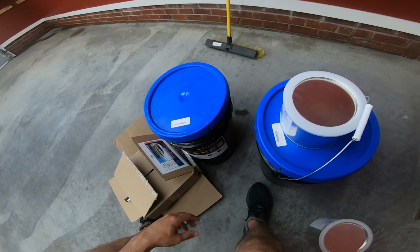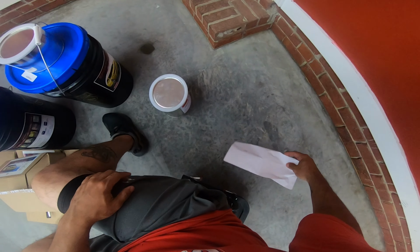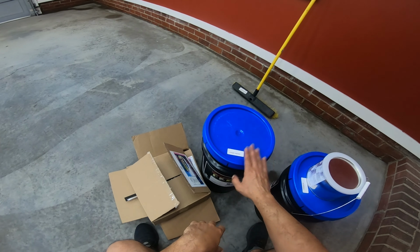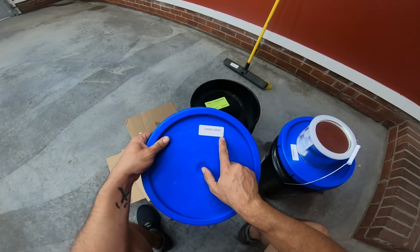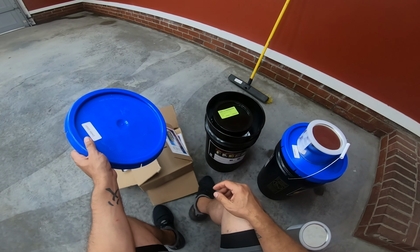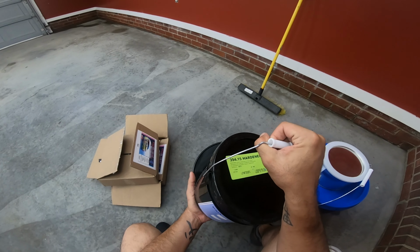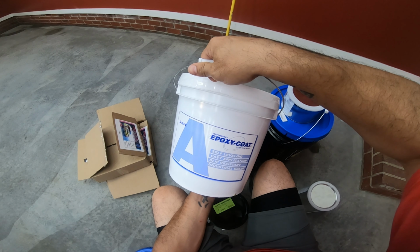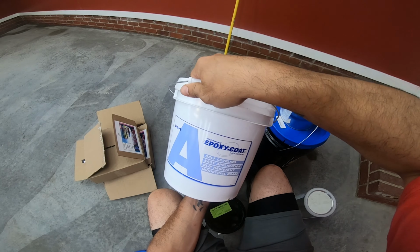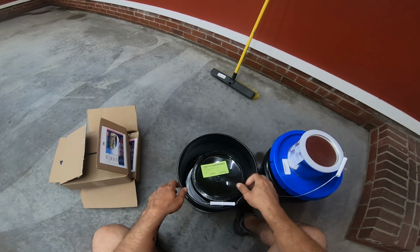Now you have the 2 buckets. This is the actual epoxy, and this is a primer. I got the dark gray, as you can see there. And in here are 2 smaller buckets. Yay, bucket inside of a bucket. You have the B bucket, which is your hardener, and then you have the A bucket, which is the actual, I guess, epoxy. Self-leveling, easy application, slip-resistant, industrial grade performance flooring kit. Sorry, that was kind of loud. So that's the actual epoxy.